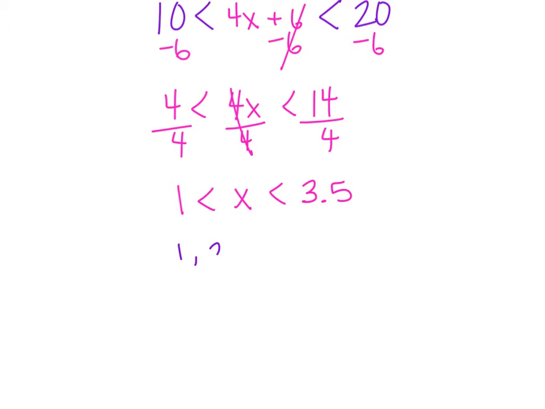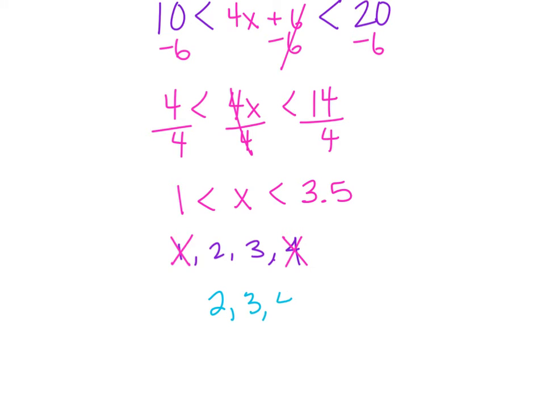So, because they are integers, and they have to be between 1 and 3, or 1 and 3.5, excuse me, let me just do this. 1, 2, 3, 4. We can't use the 1 because this inequality right here tells us x has to be greater than the 1. We can't use the 4 because it's telling us that x has to be less than 3.5. So our options are the 2 and the 3. And because x is equal to 2, remember that's the start of our consecutive integers.